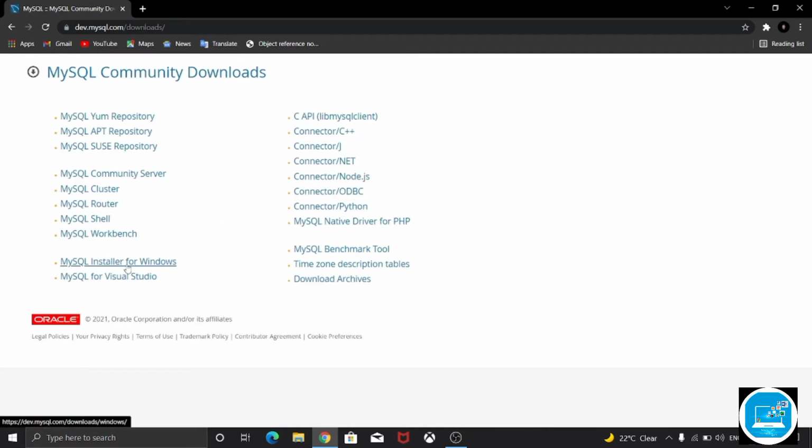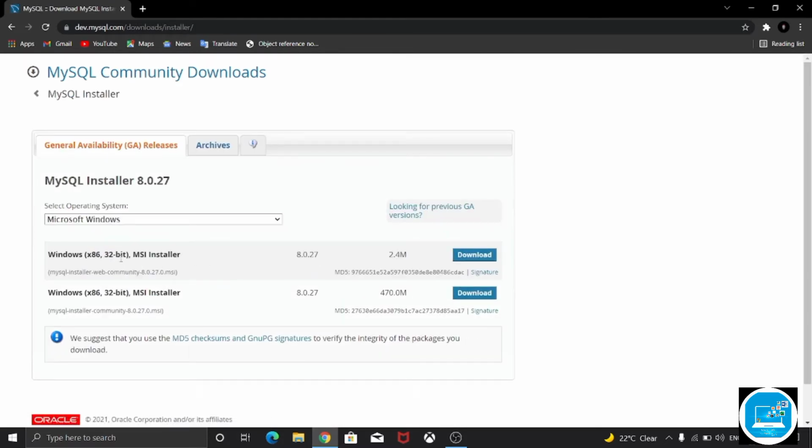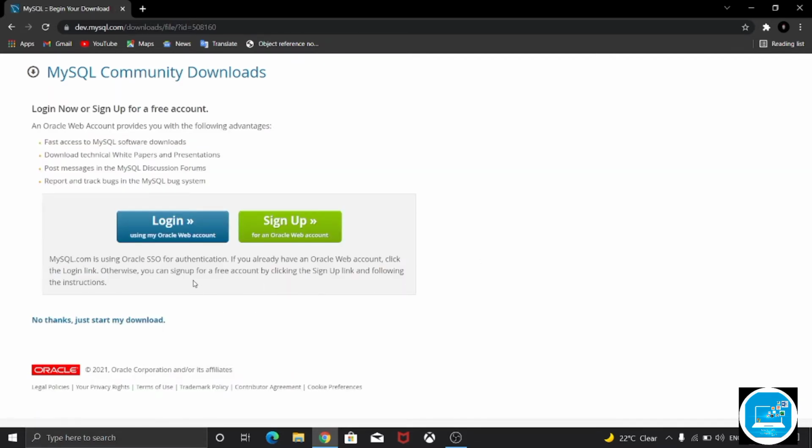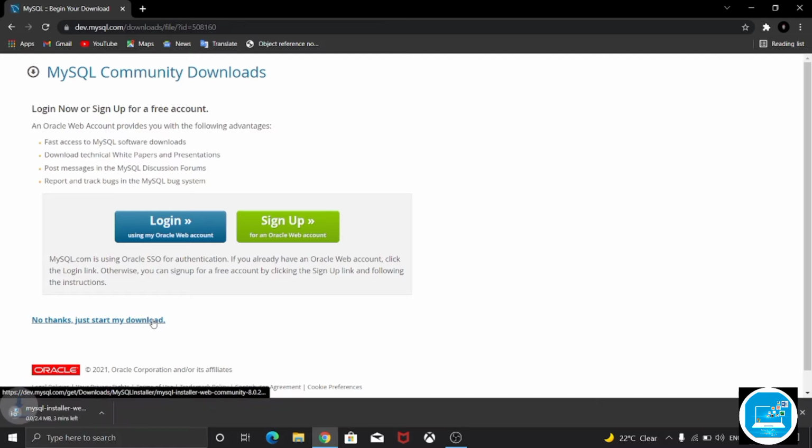and click on MySQL installer for Windows and click here download and click no thanks, just start my downloads, and you can see your download is start.